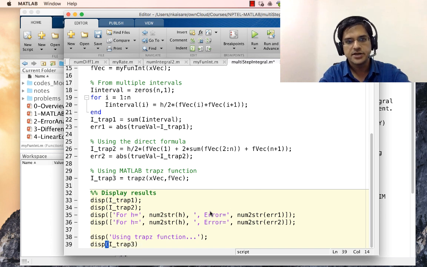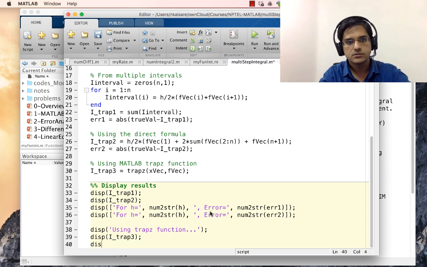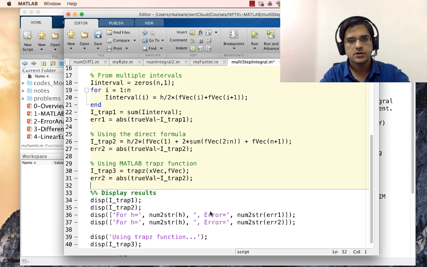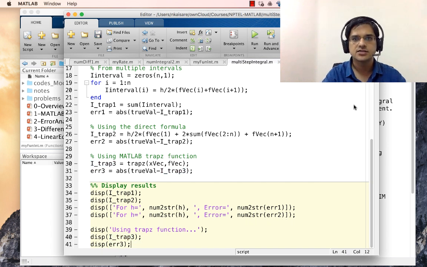Then display Itrap3. Err3 will also display error 3, and let's calculate Err3. Err3 is ABS of trueval minus Itrap3. Let's save this and let's run this script.